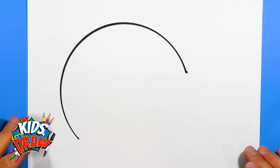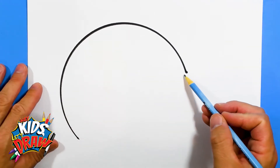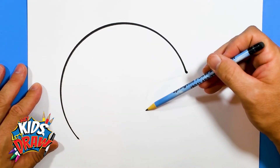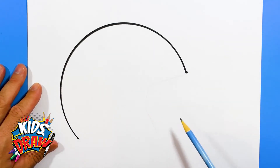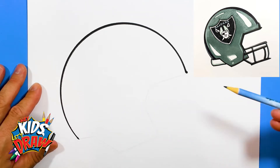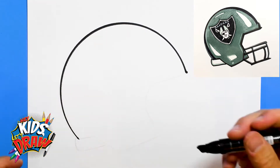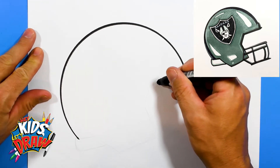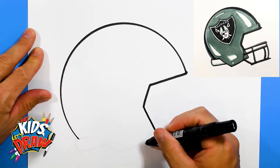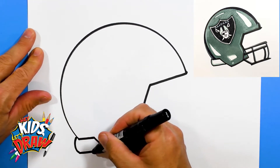So we'll get rid of that plate now and I'm going to get a pencil and sketch in the helmet like we do normally. We're going to do an angle down, lightly angle down. This is more of a modern helmet like we did in one of our previous videos. Angle down, angle up, and over. Back here is the pad for the back of the helmet. Line, line, line goes down, up, and over. Back here is the helmet pad.